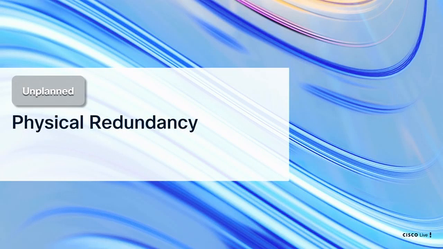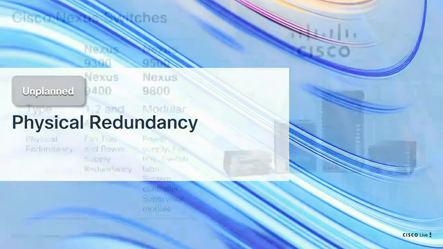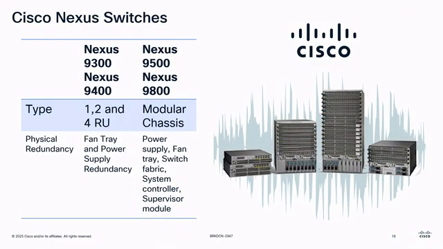All right, let's talk about physical redundancy. So we'll start at the lower layer, at the switch itself. What can we do from physical redundancy to give me better availability in my design, and how can I keep the system alive so it doesn't even go down in the first place? We have two types of devices on the Nexus that we offer. There's the ToR devices that fall into the 93, 9400 series. And there is the modular devices, which is the 9500 and the new 9800 that got introduced recently, right?